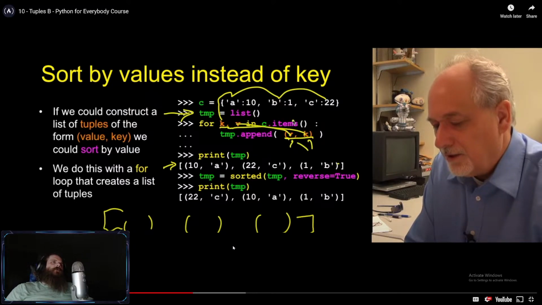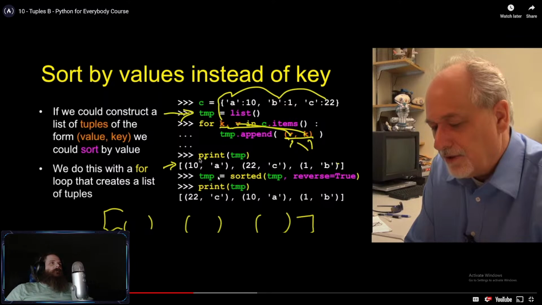How did you flip it? Oh, because you went v, k. So now we have this. Where he said for k, v in c.items, he appended v, k.